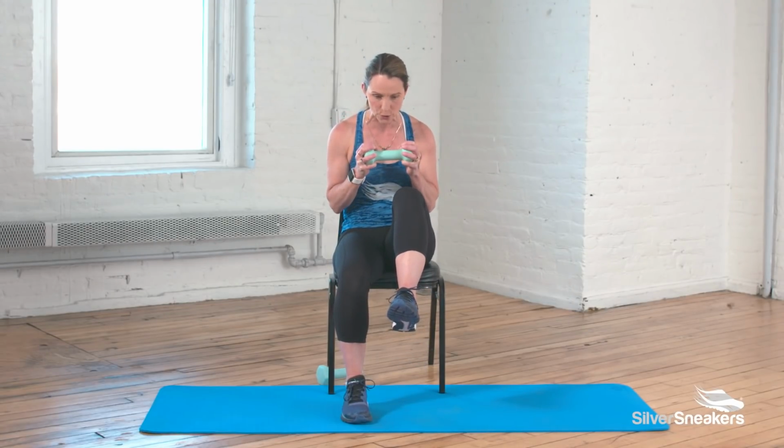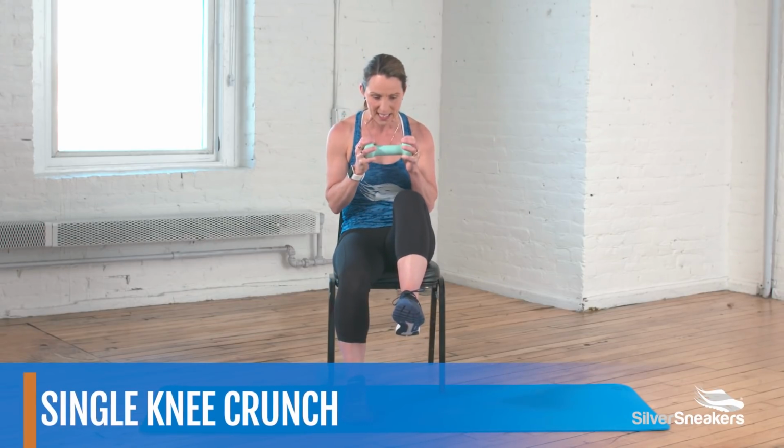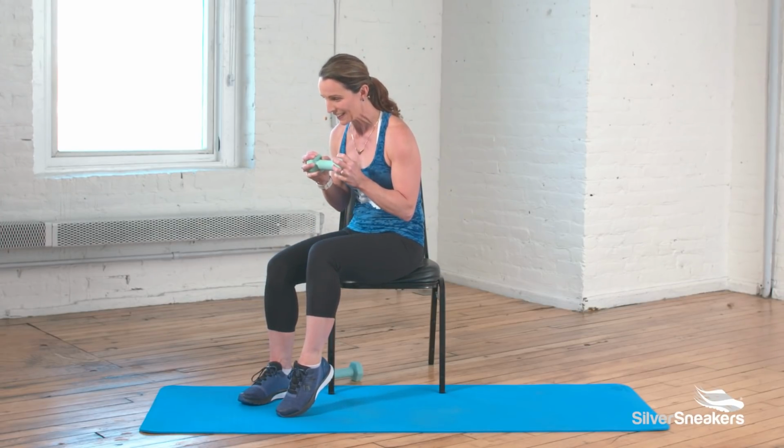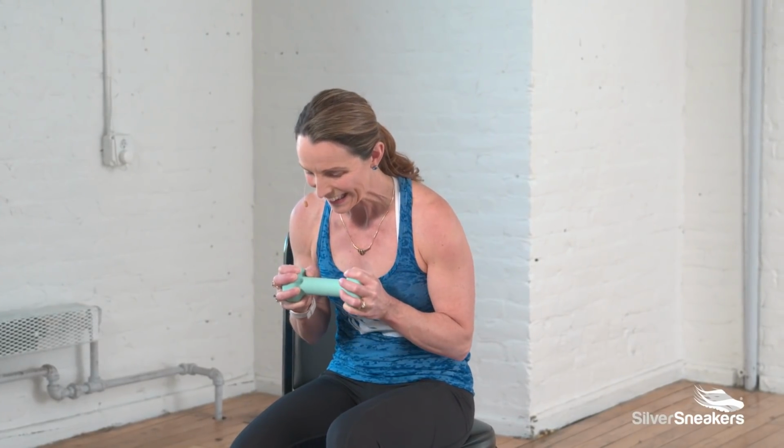Excellent. Our next exercise, the weight comes back to our heart or hands at your heart, whatever makes sense for you. We'll bring our right knee towards our chest and we'll round our shoulders over towards our knee and then come back up nice and tall. So round your spine like the letter C and come back up nice and tall. From the side, I'm bringing my shoulders forward and then I'm lengthening my spine. Again, your option, perhaps just lift your heel and come back up nice and tall. Exhale, inhale, lengthen, relax your shoulders.